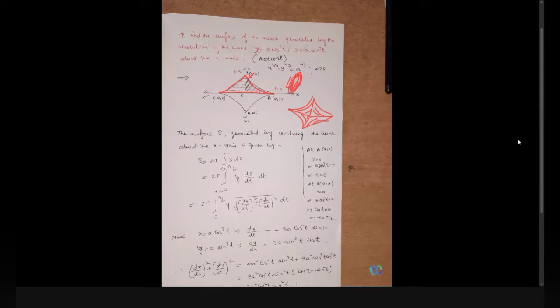So one thing we will do: since the curve is symmetric about both the axes, look at the figure. The area covered by this whole portion is the same as double the area covered by this portion. We will revolve only the first quadrant portion about the x-axis, and we will get a half part of the solid figure. Then doubling it gives the whole.